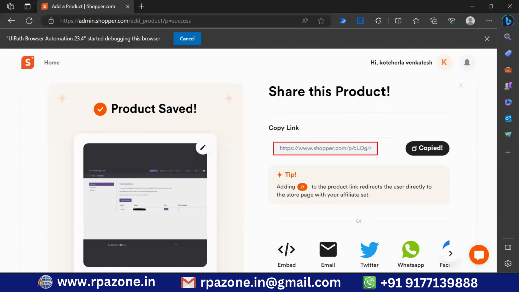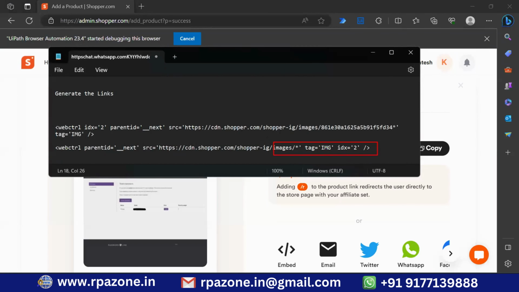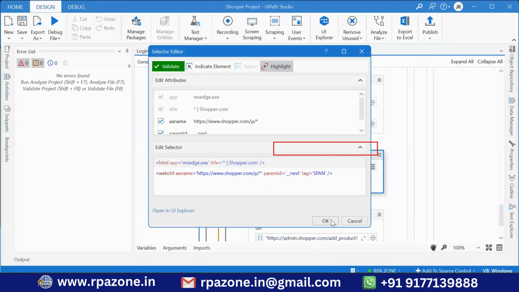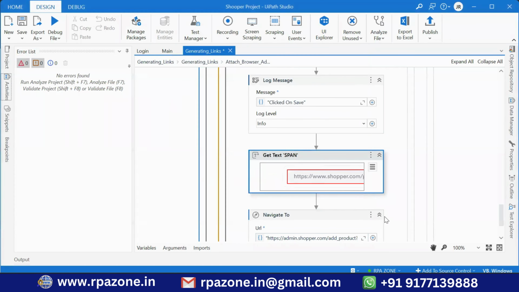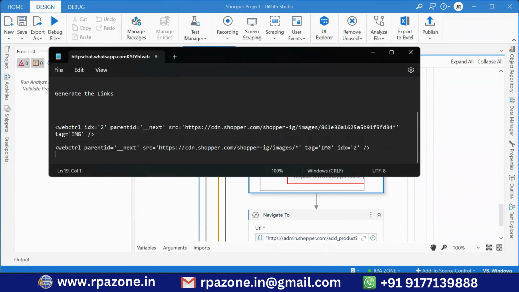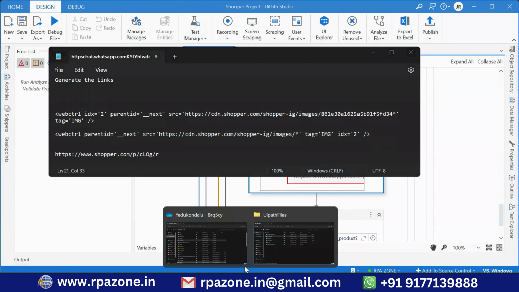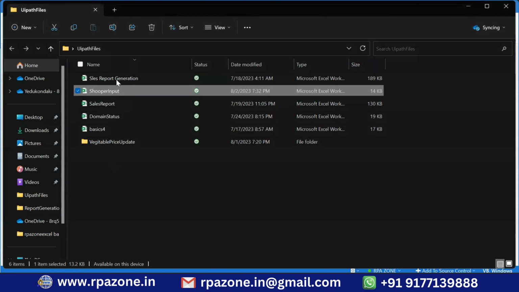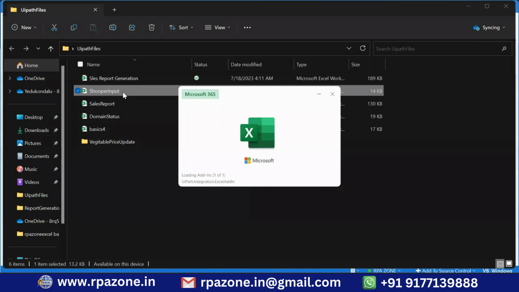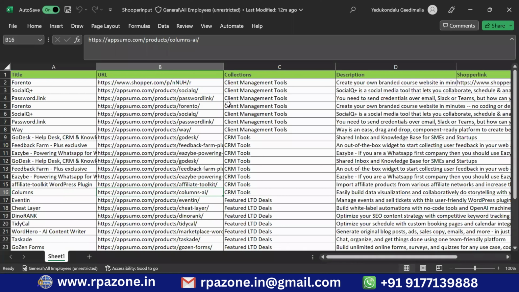I'm copying this. Copying into the notepad. Same, and we already generated in the Excel. We have already one URL in the Excel. Let's open that URL.